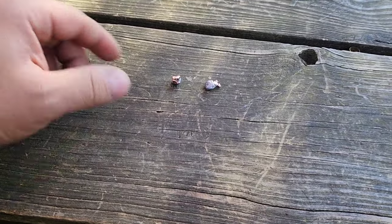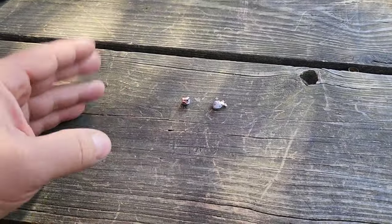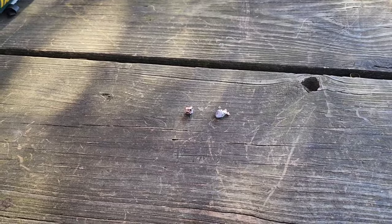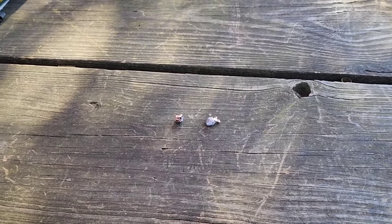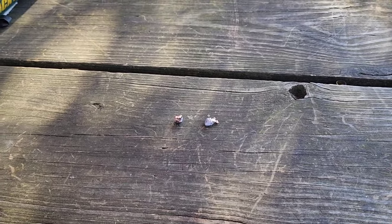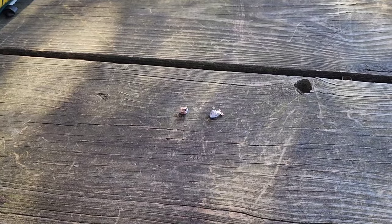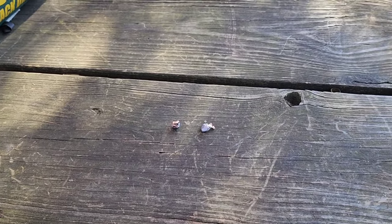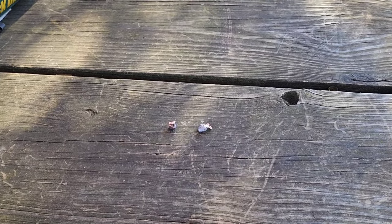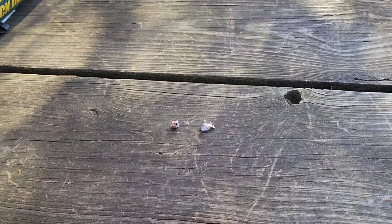So having a bullet that does not expand and tumbles instead, as long as it reliably does something, it wobbles, it tumbles, it flips, it yaws, is not necessarily a bad thing. A lot of times it's actually better if it does that as opposed to expanding. Sometimes the damage is increased by tumbling or yawing instead of the bullet expanding. I've seen that a lot, especially in testing pistol calibers like 380, 9mm, 40, 45. On some of those, a bullet that doesn't expand at all and yaws or tumbles instead does more damage than one that expands.